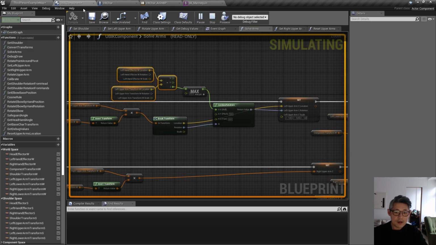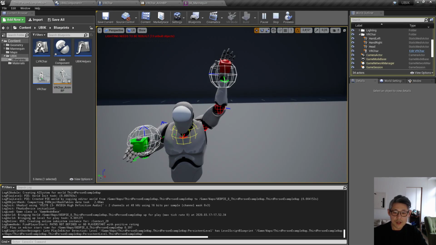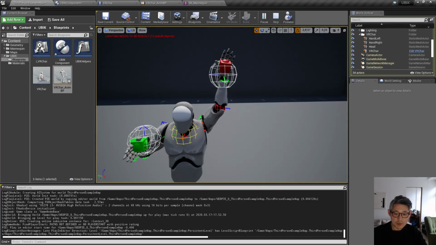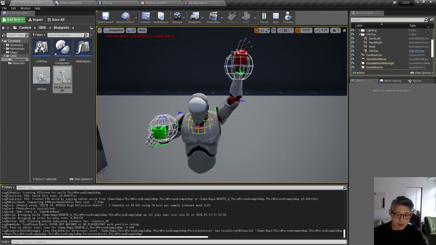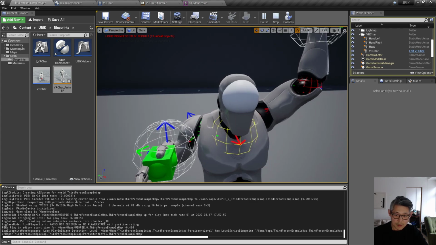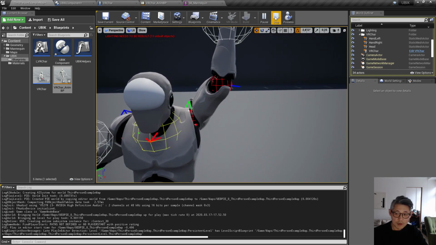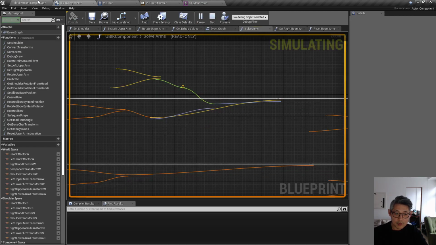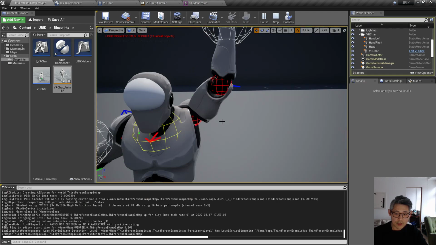If we just hit play now, we will see that it's rotated somewhat upwards now. If you just remember how it looks here now versus if we don't add anything, you can see it's more open. Hopefully you can see what I mean. I'm talking about this angle here, and connect this up again. And now you can see it's rotated. This should make it look more realistic.